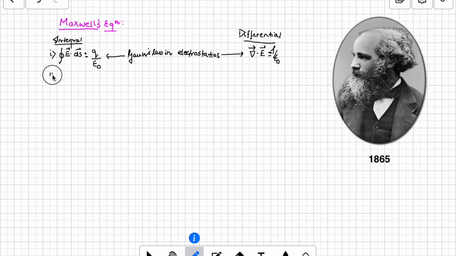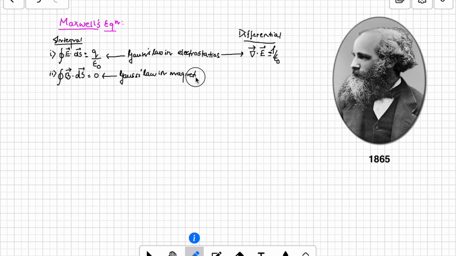The second law that we are going to talk about is Gauss's law in magnetostatics. What happens is, if you have an electric field, you can also have a magnetic field and find out its equivalent equation. So B bar dot ds bar is equal to 0. Now this side it's 0. This is called Gauss's law in magnetostatics. So this is again important, so I will write it down as Gauss's law in magnetostatics.